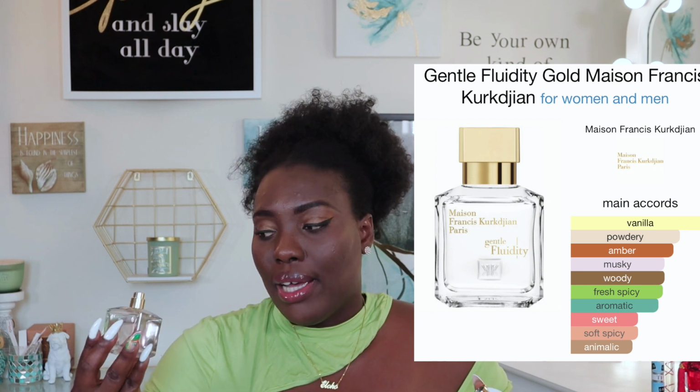because I don't know, I really like this one. So I try not to use too much of it, because I really love it. But I really do enjoy this fragrance. I feel like this is one of the best fragrances from this house. It's just an effortlessly gorgeous scent. It is sweet. You get the vanilla, the fruitiness from that juniper berry, guys. The nut. Ooh, this is a good one.